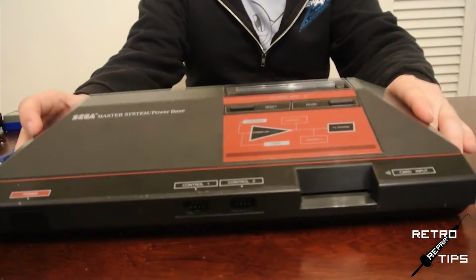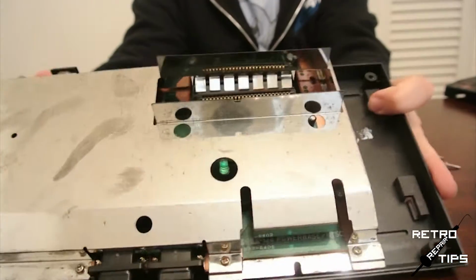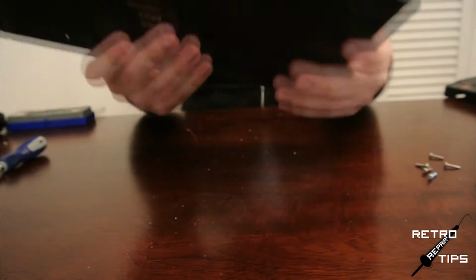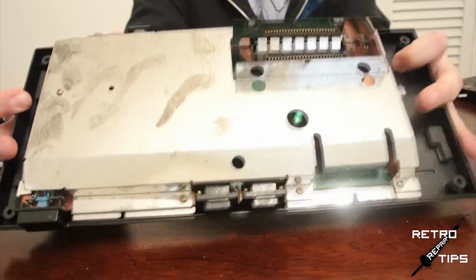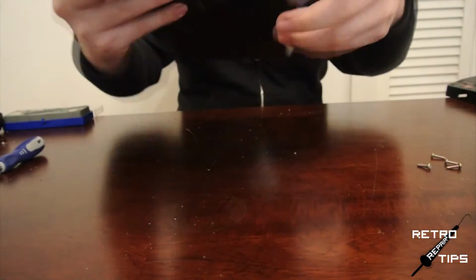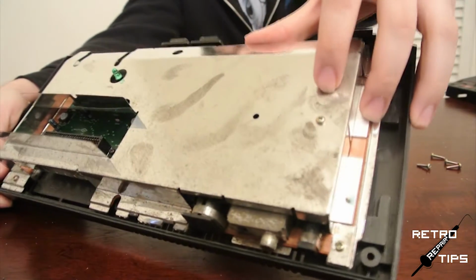Awesome. Now let's take a look inside that big black clamshell. Set the top of the system aside and take a peek at the shielded inside. Right away we'll be able to notice key areas of the motherboard, such as the cartridge slot, the card slot, the controller ports, power port, and the video port. There will be 6 total screws holding the shielding on. There will be 3 in the front of the system, here, here, and here, and 2 on the back, right here, and right here. Oh yeah, can't forget the one on the top, right there.